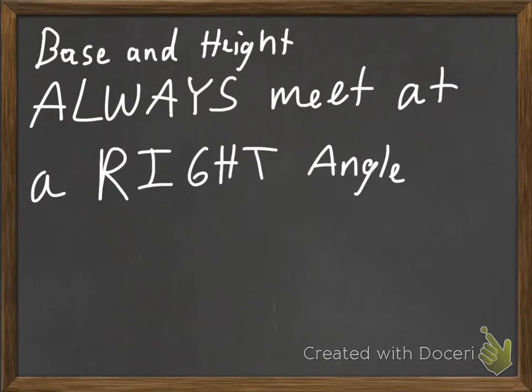So base and height. I added this after I'd done the prep for this video because I remembered the base and the height are important. The base and height always meet at a right angle. So that's how you know where the base and the height are. If there's not a right angle, it ain't the base and the height that you need.